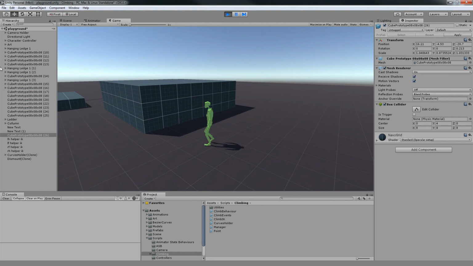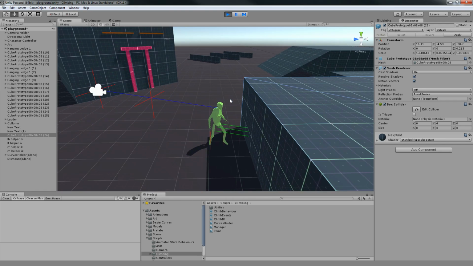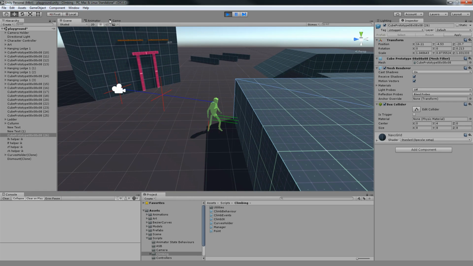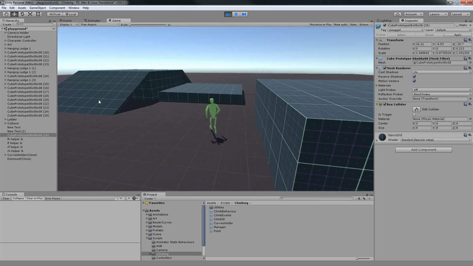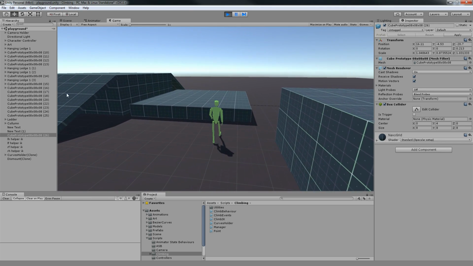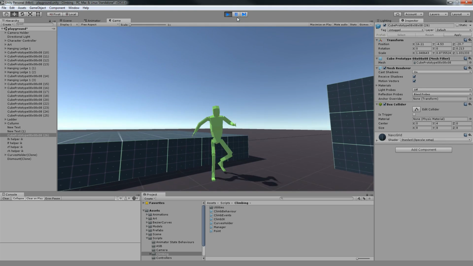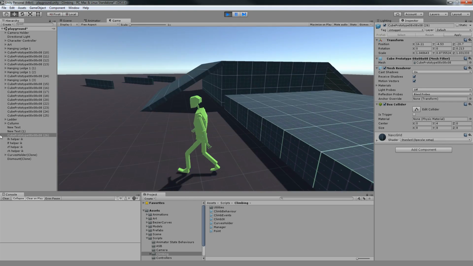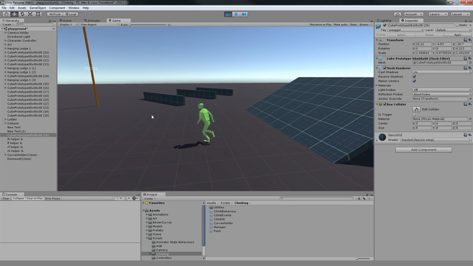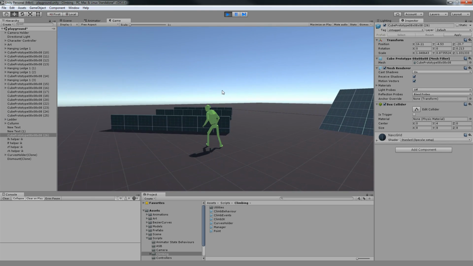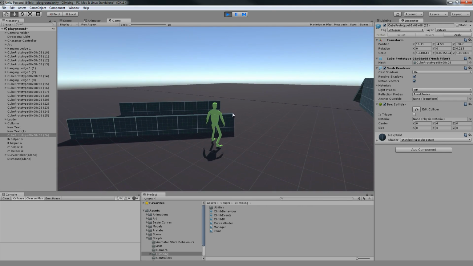I'm just trying to make sure any problems I have are not from other stuff I did. Let's see if the other stuff works at this point. So this works, so that means the stuff we did with the obstacle forward wasn't necessarily blocking our way. Let's see if we can vault.